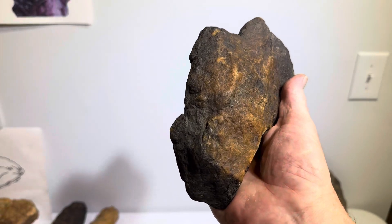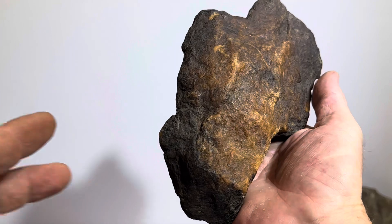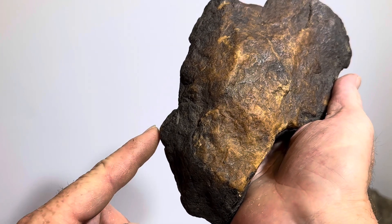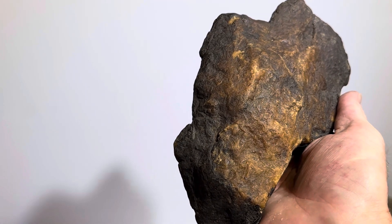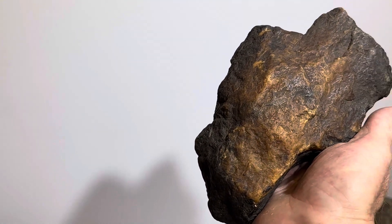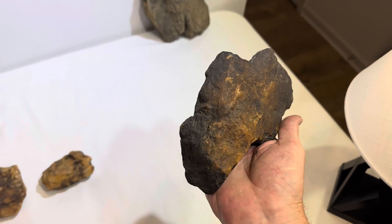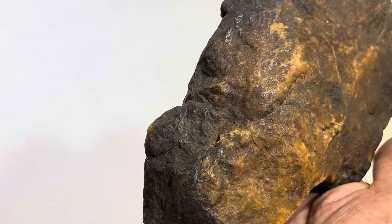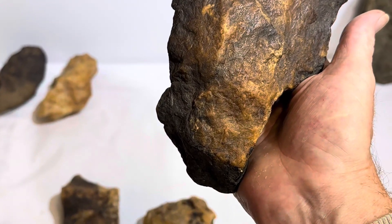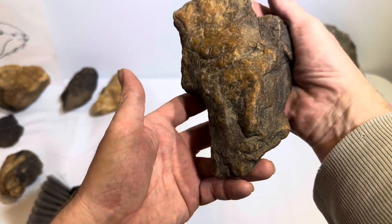Let me show you this one here. This one has again a very great defined eye for its face — a lot of these are just characters. We're looking for the little ripple for the lip, the nose, and of course you can see the eye carving very defined there. I'll move this one around for us so we can take a little bit of a different look at it in different shadows and in different lights. It's a very nice one.